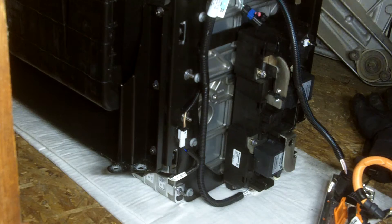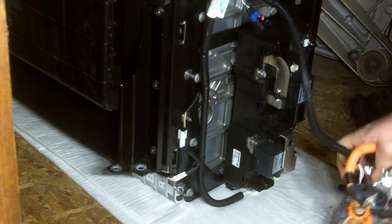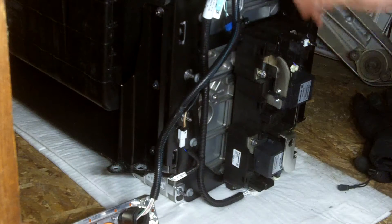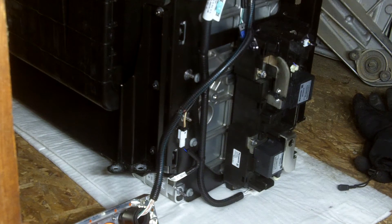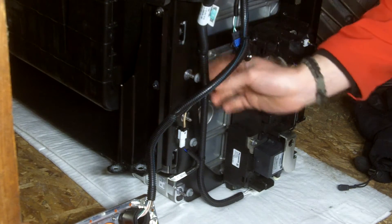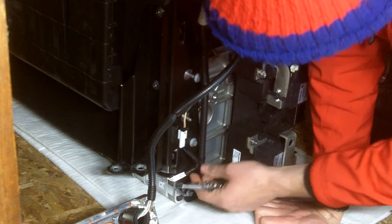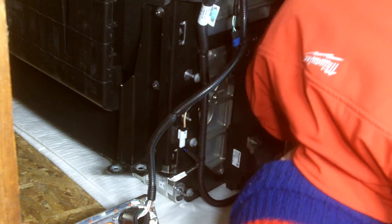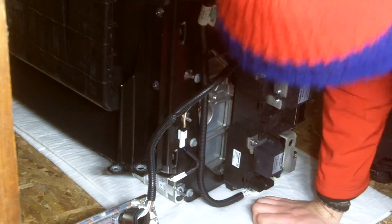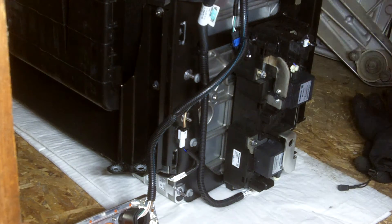Just to get this harness out of the way, there are a couple of those pressed-through automotive style connectors that hold the wire harness. I'm popping both of those out and setting the total harness off to the side. As I'm going down the side, it looks like we have a thermocouple pickup for the bottom row of cells down here, and it actually goes into the second module in from the left side of the pack, looking at it from the contactor side.